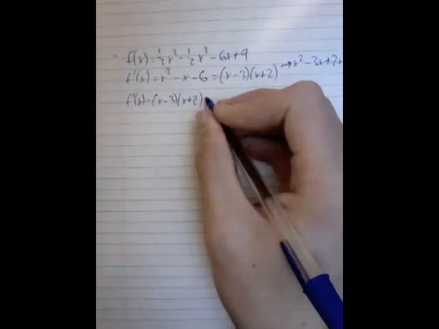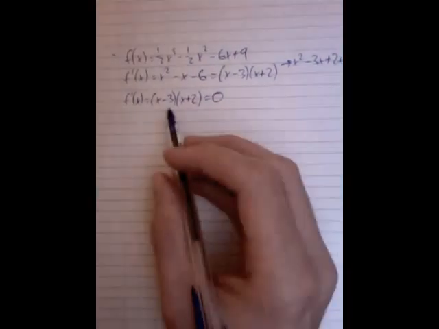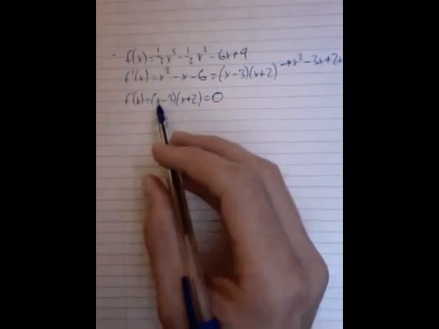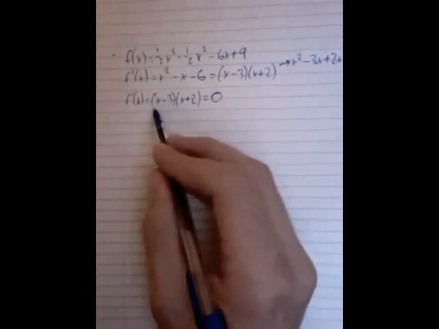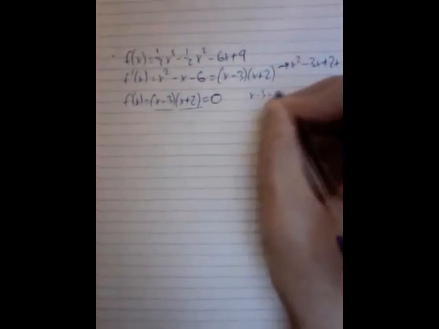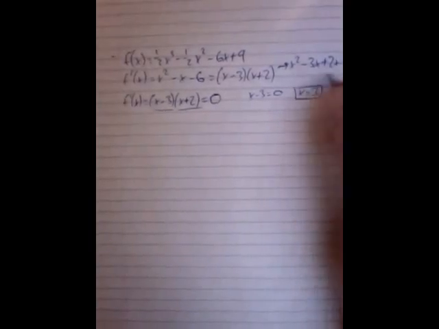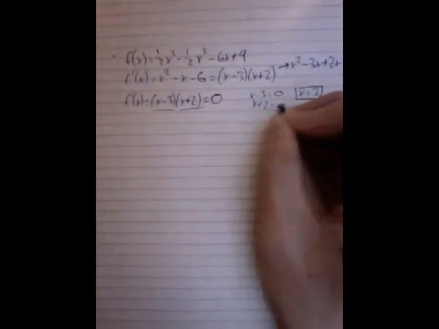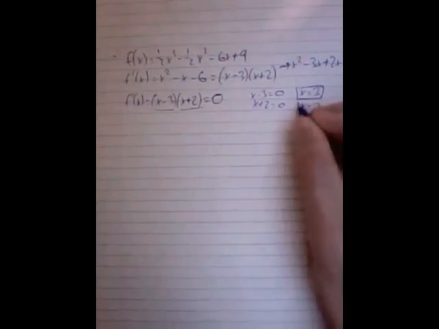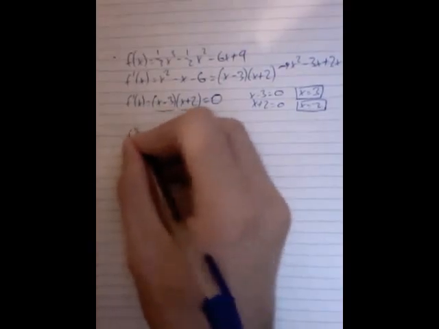And for the second derivative test, it states that at a local maximum or minimum, the derivative of the function will be 0 at those points. So you want to find an x for which this term will be 0 and this term will be 0. In this case, you get x equals 3, and for this one, you get x equals negative 2. Alright, the next thing we're going to do is find the second derivative.